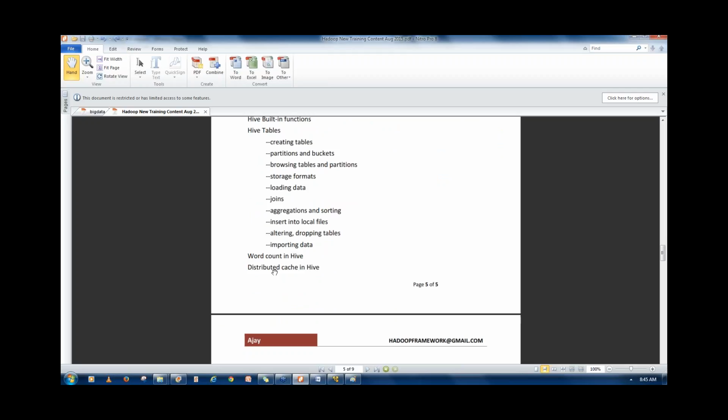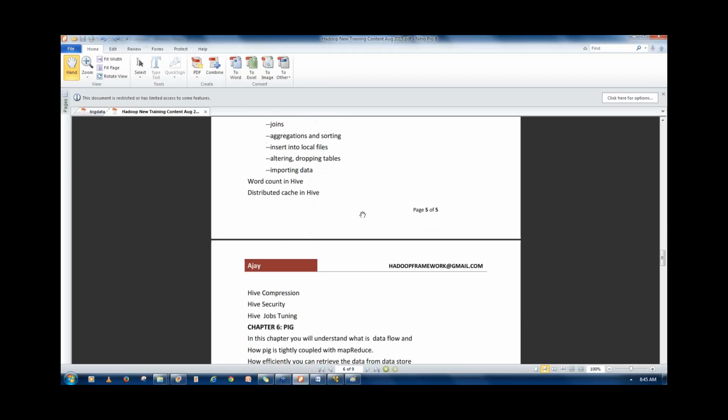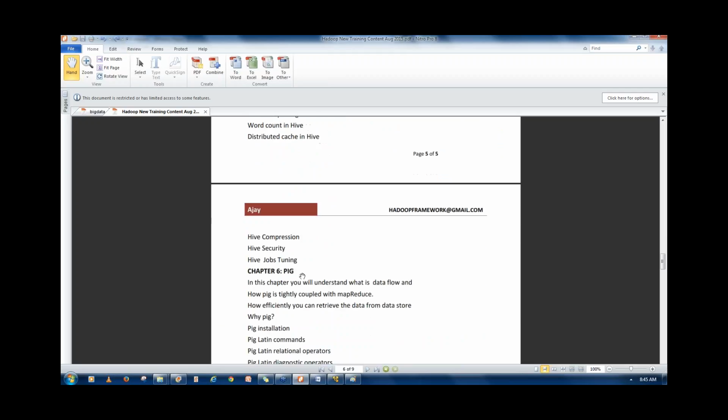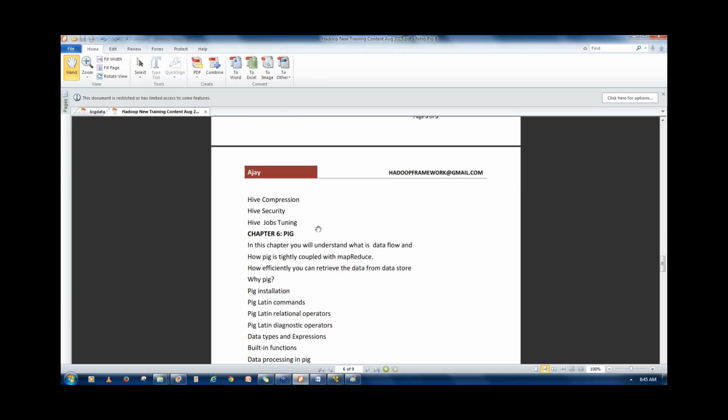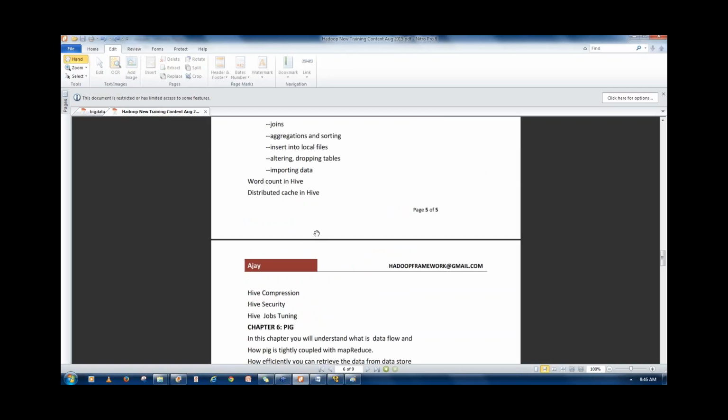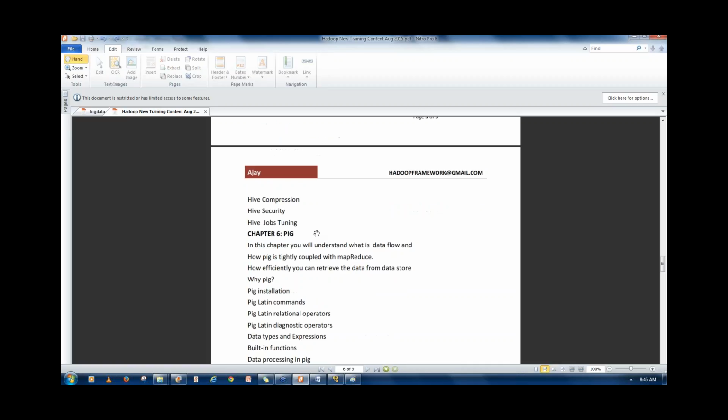Thank you. Yeah, fine. What is a distributed cache and how does compression work, right? How about the security in Hive? How we tune the Hive jobs, and then we have, I'm going to teach you what is Beeline, how Beeline works, right? In the newest versions, mostly in the coming versions, this Hive is going to be deprecated. Now we know where we used to use Hive, now we use Beeline, right? I'm going to teach you what is BSQL and Beeline, right?